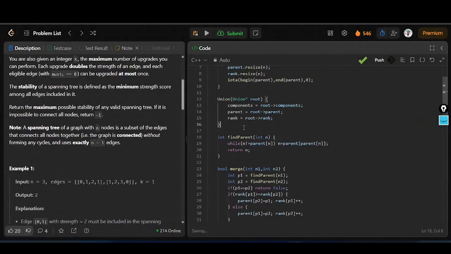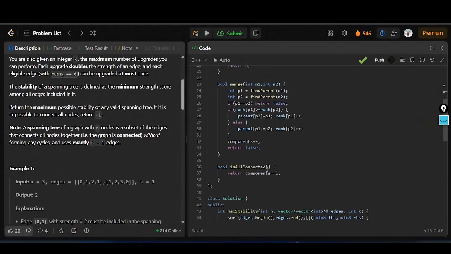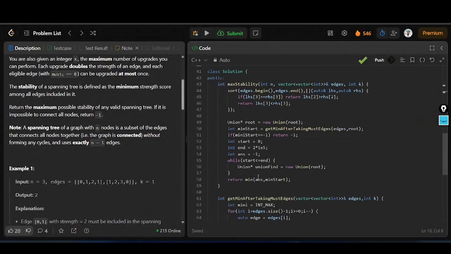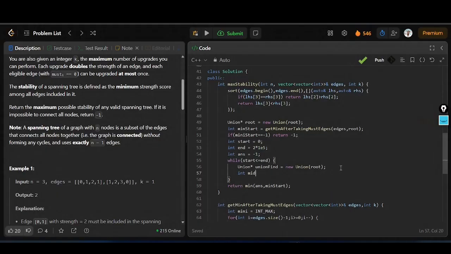Alright, so this is it. We go back. So here I am going to get the middle value. I'm going to be careful so that we don't overflow.